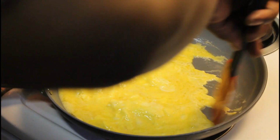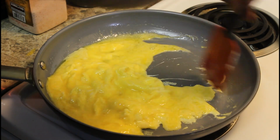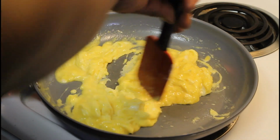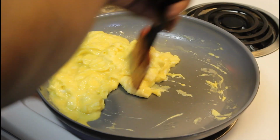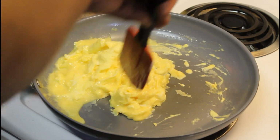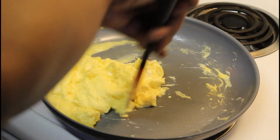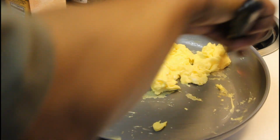Now we can turn that down. Not that hard. That's it. I may need a couple of more eggs because it's a grand slam a little bit. This is probably enough for 2, so I need about a couple more eggs. Alright guys, we can turn this off.